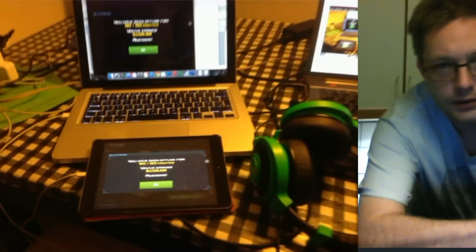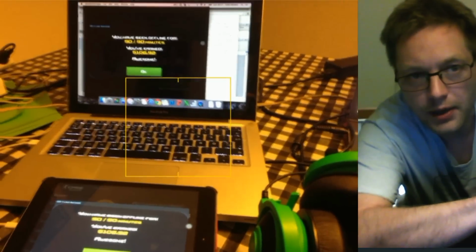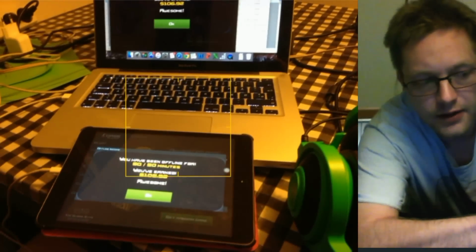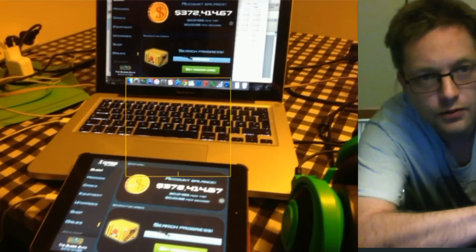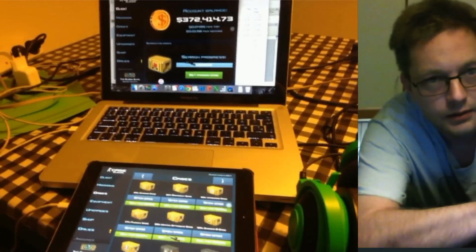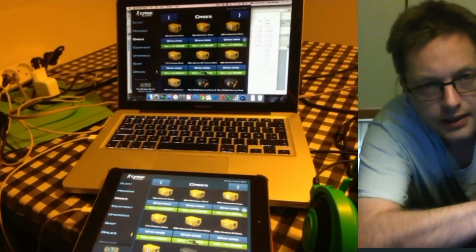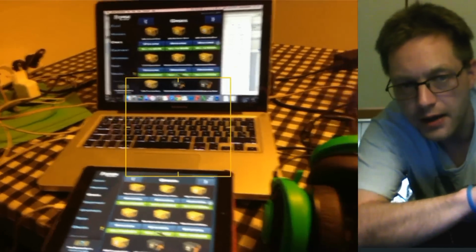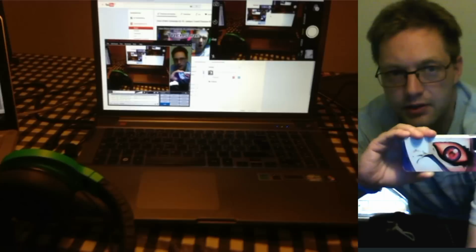Then I have been lucky enough to actually get this stuff here, which is a connection between an iPad and a MacBook, and it has a completely fluent, no lag connection between the device and the screen. It does have a delay, but it's nothing compared to what I have when I record on this machine here. So a lot of you guys have been asking me, how do I record?